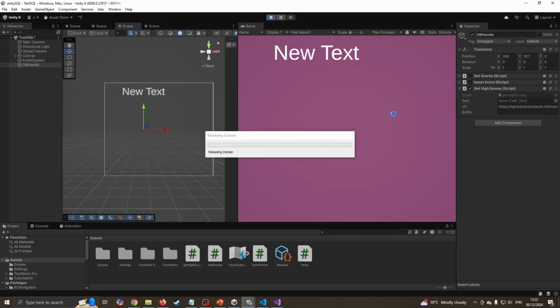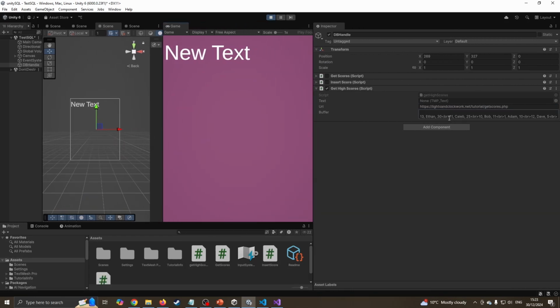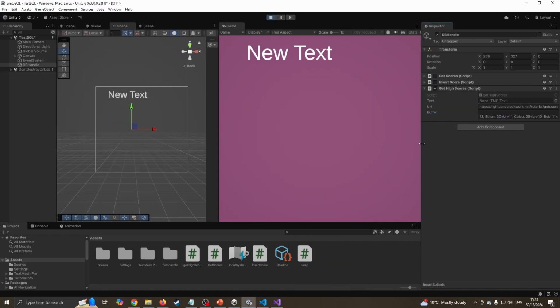So when I press play, let's have a quick look. So there we go. We can see it's pulling in the data in the right order, and we can see it's got the line break tag. So we need to be aware of that. That is a lowercase br, whereas yesterday, in the last lesson, I had a capital BR.